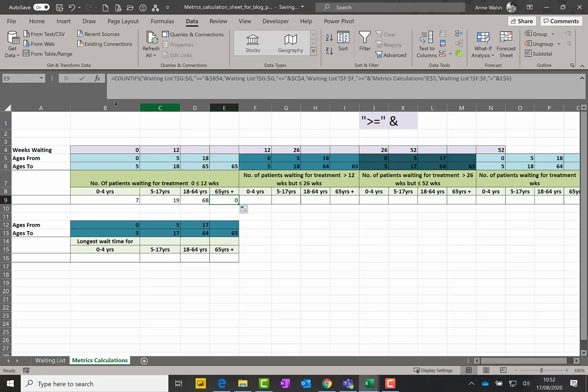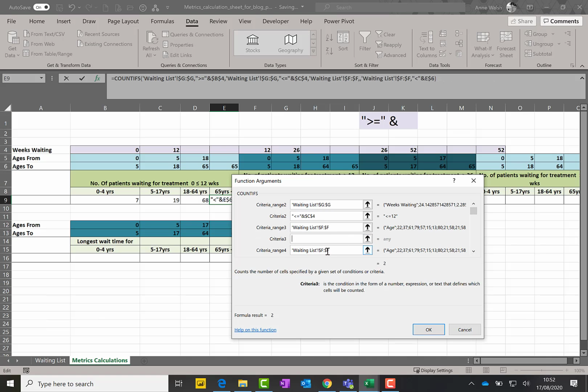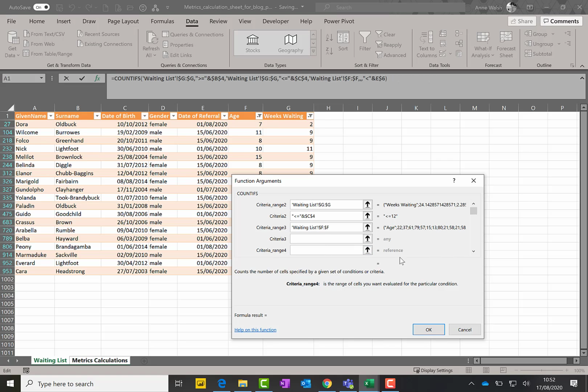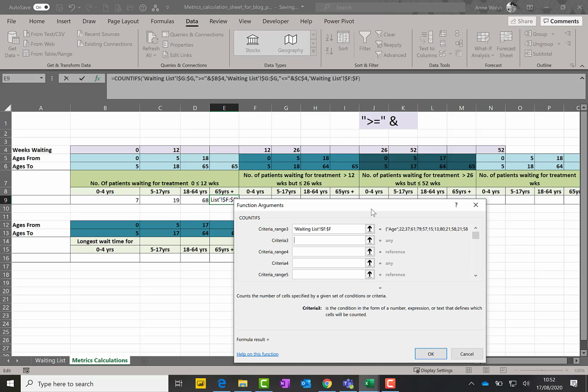So I'm just going to edit the one here, click on FX. I need my G column, the G column here, and then when it comes down to my F column, all I want, and I'm just going to delete most of it here again, is where it's greater than or equal to 65.